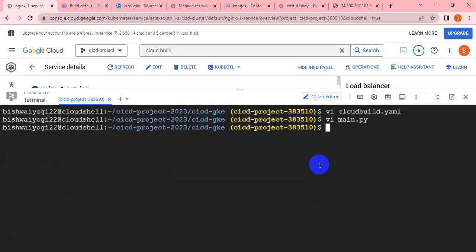Okay. Git add main, because I updated the cloud build YML file as well as the main.py file. So let me git add all. Okay.